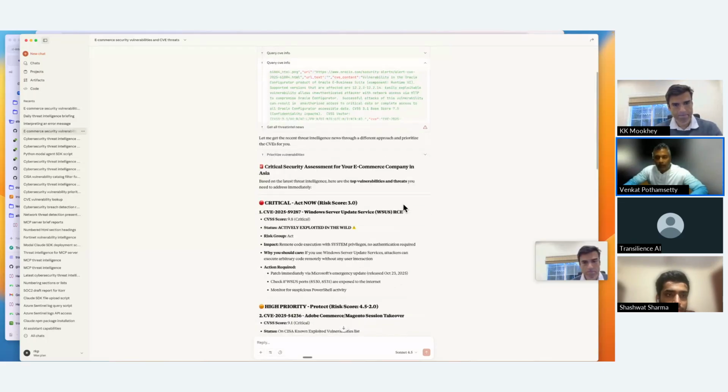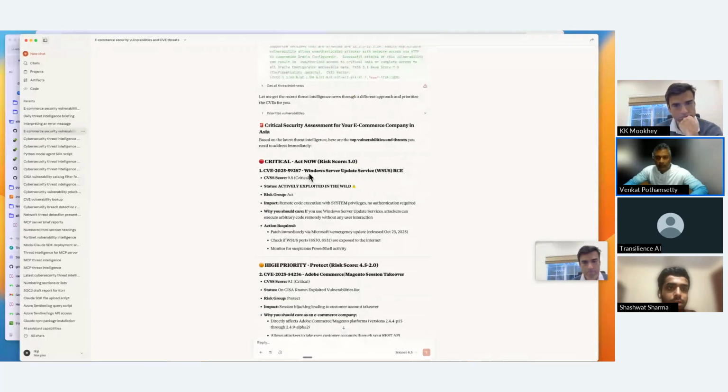And this is what it came up with. It wants you to prioritize the Windows WSUS vulnerability that came about practically last week because the impact is high, because it's a Windows Server update that it's impacting, and it's a remote code execution with system privileges and no authentication required.